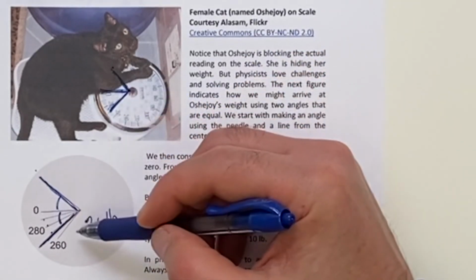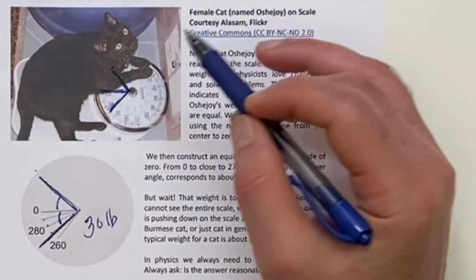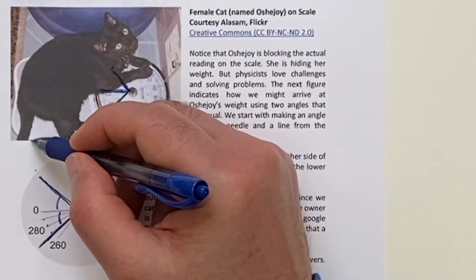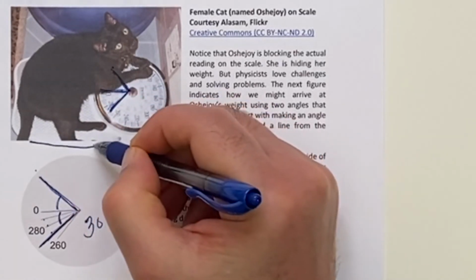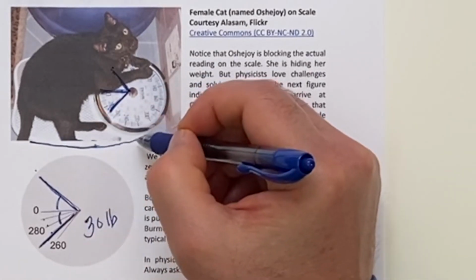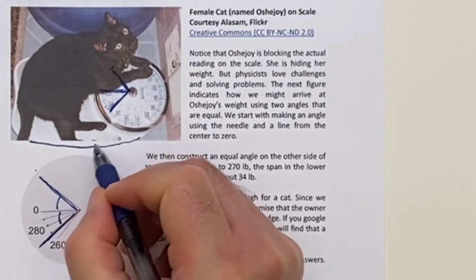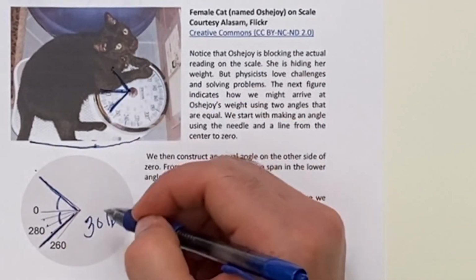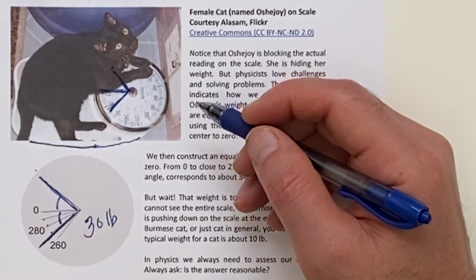So that's an indirect measurement, but then there's no way a cat weighs 30 pounds. This is a joke. This is put on there as a joke. Hey, I don't weigh this much, the cat saying something like that or thinking something like that. And here, if you look at the scale, some of it is outside the picture. And that is possible. See what would happen there with the owner pushing down on the edge, which you can't see. That would explain the cat having a weight of 30 pounds. Well, a cat would typically be 10 pounds, 10 pounds more reasonable.